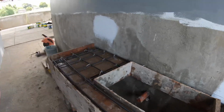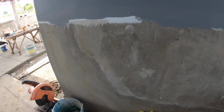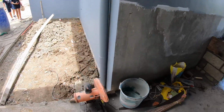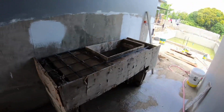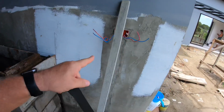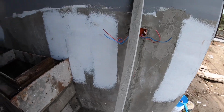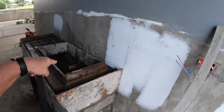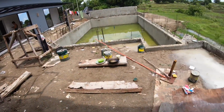I have to talk to Ramel about that, but I don't see any place for the laundry machine. We do have a laundry machine that's going to go out here, and I know we discussed it, so I have to find out what the provisions are for that. We'll need water and a drain as well, and also power. Here's power. Maybe this is where he's planning on the laundry machine going, but I don't see any water unless it's going to tie in over here. So anyway, I'll figure that out. We'll have a discussion about that.